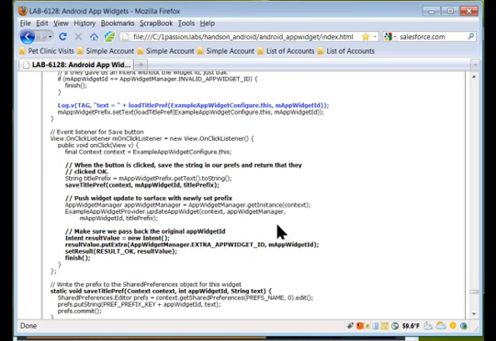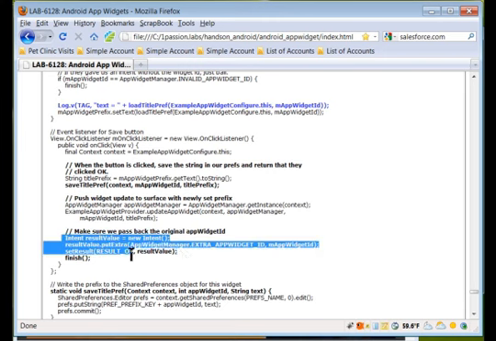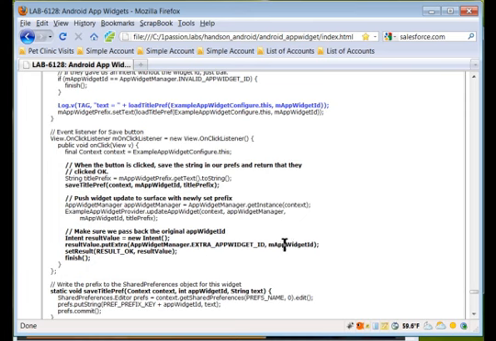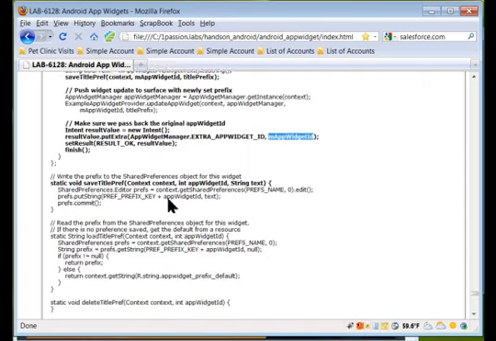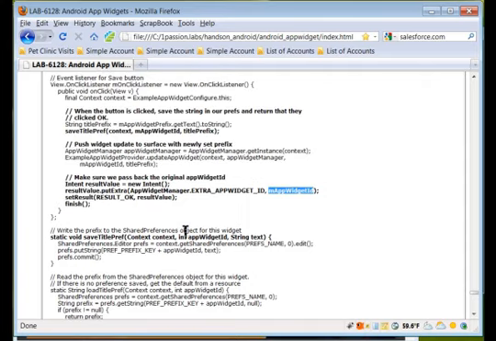So what happens is the system will invoke this activity expecting a result. Remember the exercise in activity: an activity can launch another activity with the expectation of getting a result, right? So we are passing the result to the system with this app widget ID as the result value. Okay, so that's pretty much it. As you can see, this is a normal activity that is invoked by the system rather than by another application's activity. Other than that, it's pretty much the same as the things you do with any regular activities.